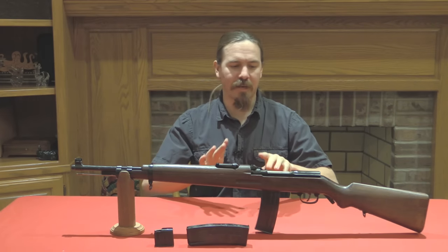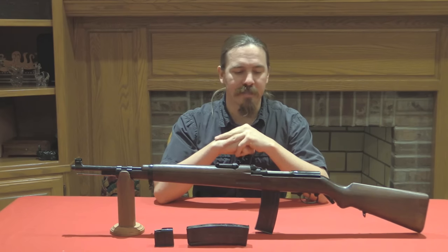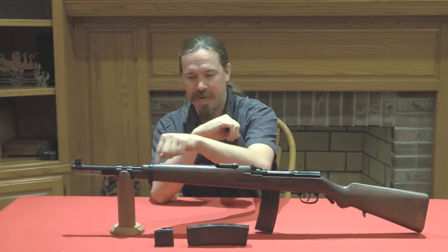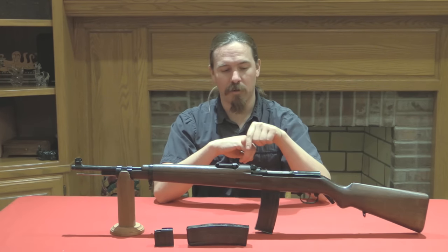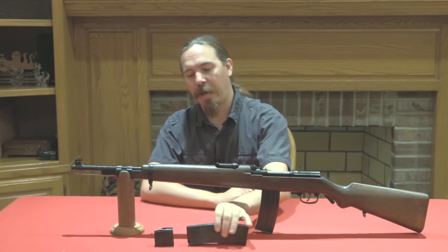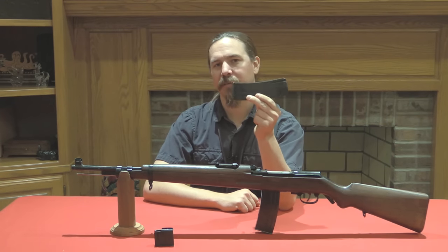So what this gun is - it's heavily influenced by the M1 Garand. It has an op-rod gas system, despite the Mauser-looking front end. It's got a gas port up here, and an op-rod coming down the side of the barrel. A two-lug rotating bolt, very much like the M1. However, it does have a stripper clip guide up here, and it has these rather unusual size magazines.